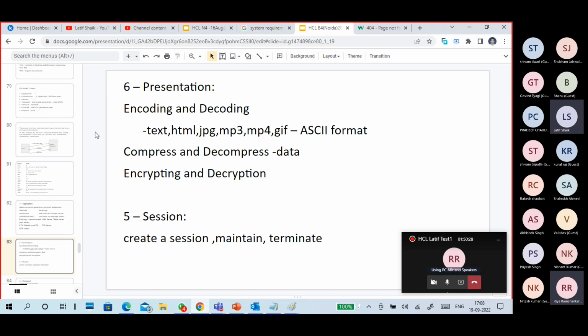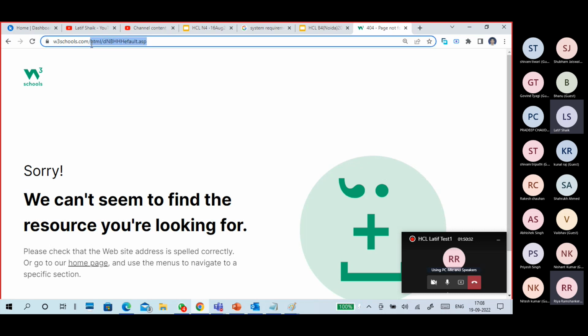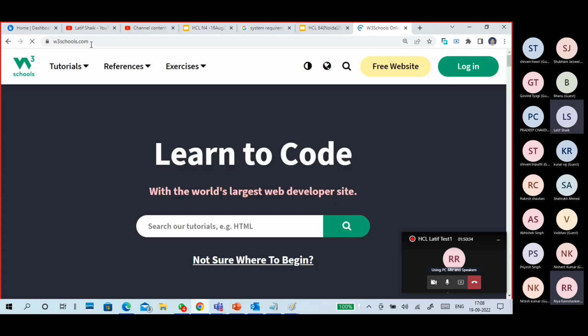Session layer means when you open a web page. For example, you open a website and the request goes to the web server.